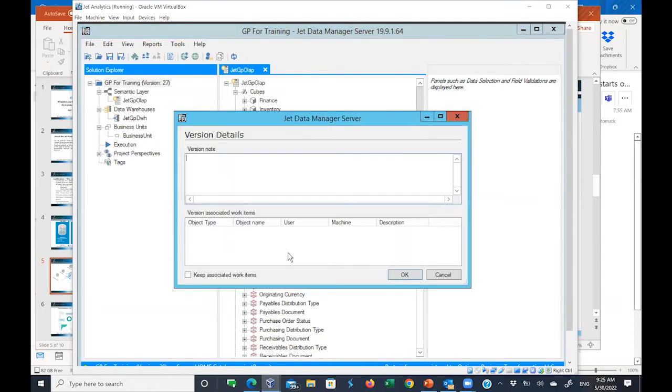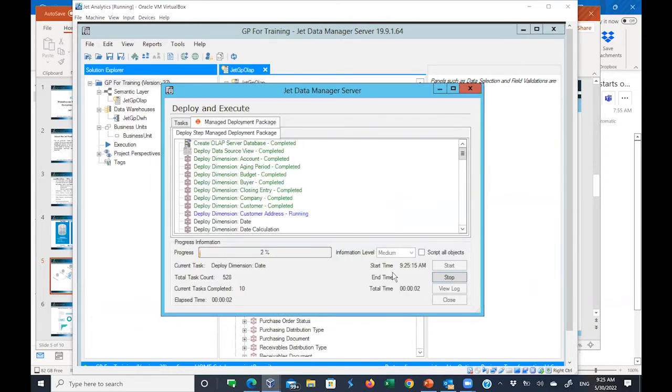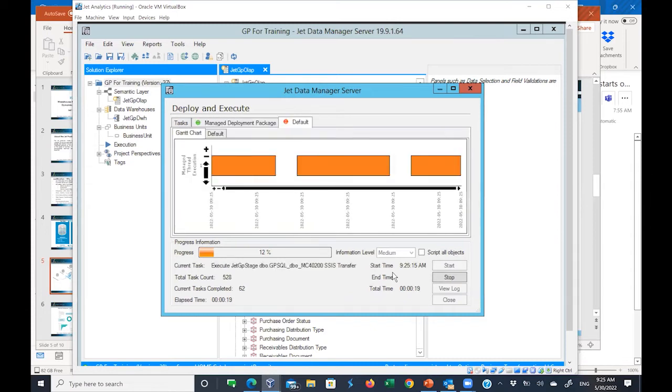So what it is doing here now is going through all the project objects which are a part of this project. So it's ensuring that the table structures are now updated, that is, the table structures which will be used by end users are updated. And it is also ensuring that the data that is being applied is updated.